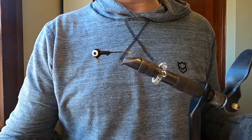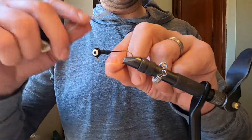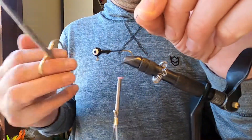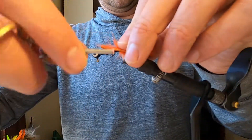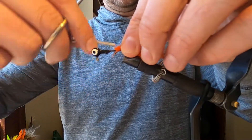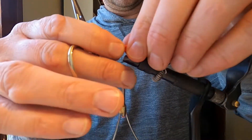Stick around and let's get the tying going. So we have a one-eighth ounce ball head jig in the vise and we're just going to lay some 210 denier — some flat wax 210 denier — as our base here. We're going to give that a snip and then we're just going to add our little mink tail here. So this might have a tendency to sort of want to wrap around the shank, hence why the 210 is nice to have.